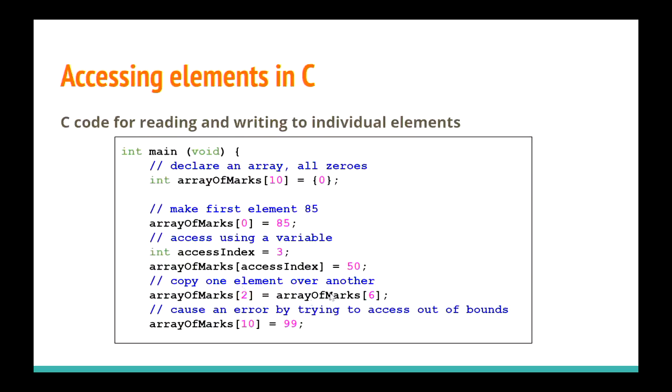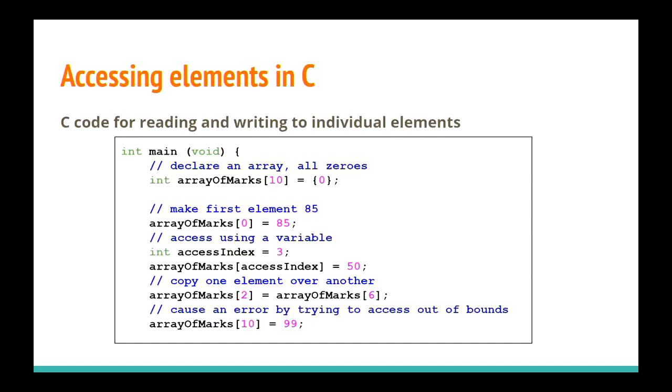We can even do cool things like this. So anytime I get an array and I put the square brackets afterwards, put a number in that, that's me accessing one of the integers in the array. I can treat that exactly like I would treat a normal integer, and I could do any of the code we've been doing previously on integers with an element of an array.